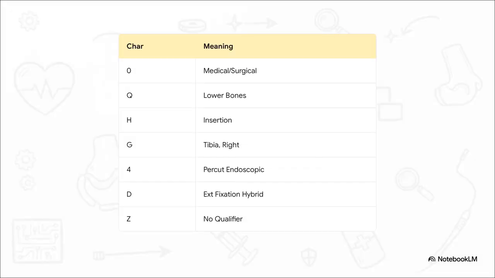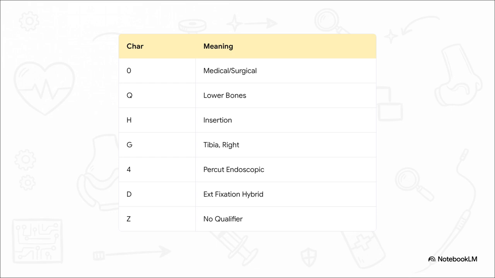This is exactly where the medical coder steps in as a vital translator. You'll use tools like the ICD-10-PCS device key, which is this extensive chart right in your coding manual, to convert a provider's medical jargon into valid alphanumeric device values. Let's walk through a hypothetical patient to see this in action, okay? Imagine a provider documents the insertion of a delta frame external fixator to treat a fractured right tibia. Using the device key appendix, you build the code step by step.